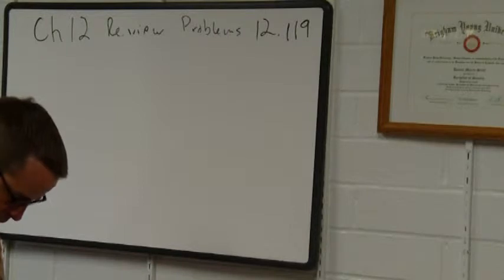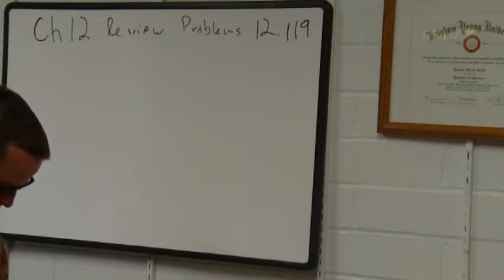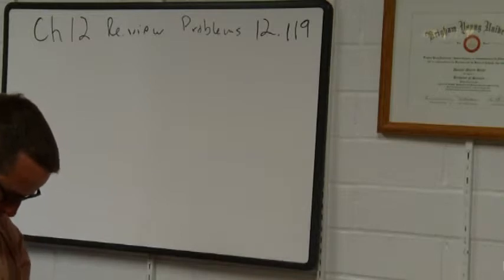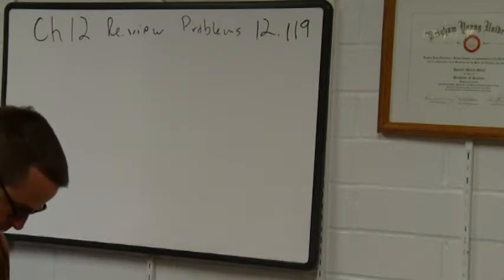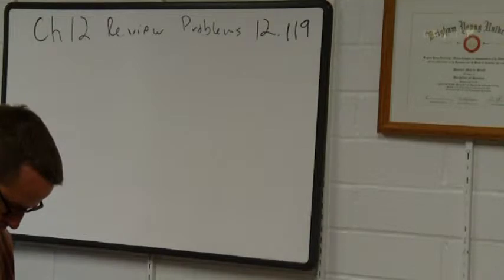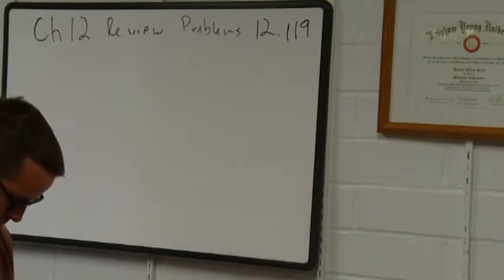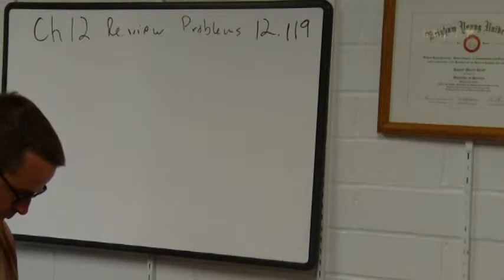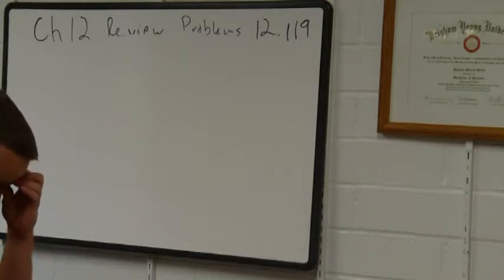Tin chloride has soft crystals with a melting point of minus 30.2. The liquid is non-conducting. What type of crystal is formed? Well, it's an ionic crystal, right? But it's not conducting. With a melting point of minus 30.2, we would say that it's not really going to be an ionic solid. So we're going to have to call that a molecular solid. Even though it looks like it would be an ionic compound, because we think of tin as a metal, we'd have to call it a molecular solid.